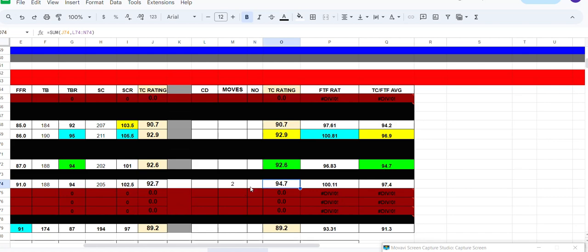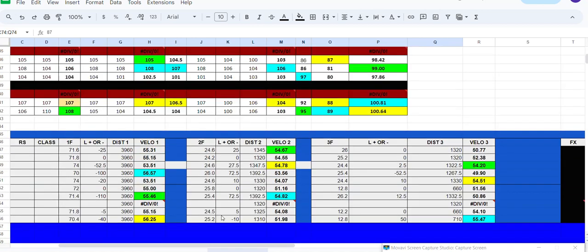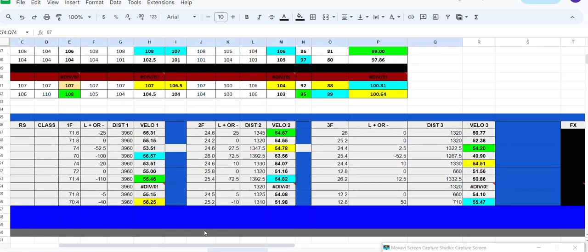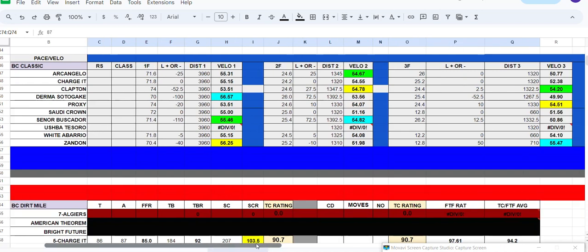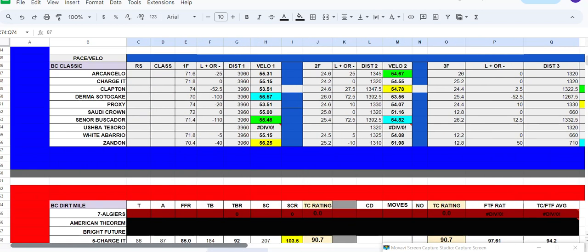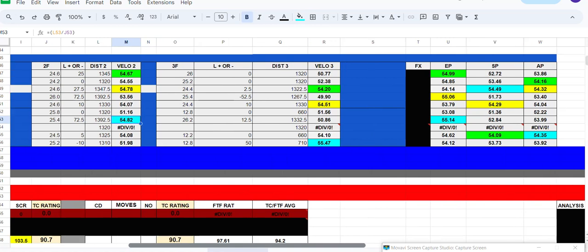But at the same time, he's not in this race anymore. So we can get rid of that. And we can look at him here. And the only place he shows up in the Classic for me is when I ran the pace numbers. Okay? Which tells me he still could have a shot as a potential long shot. He is the top second velo. So if he gets in good position early in the race, he does show off his pace line that I used, the best second turn, best far turn velocity. And that's something right there to keep an eye on.